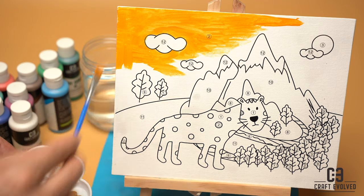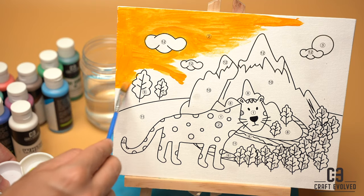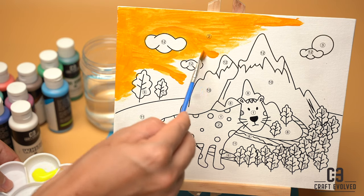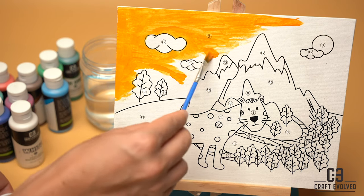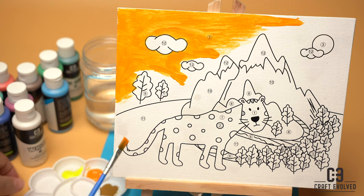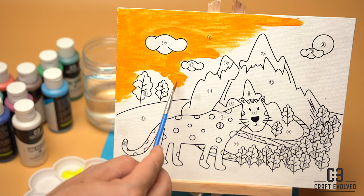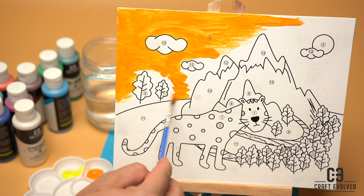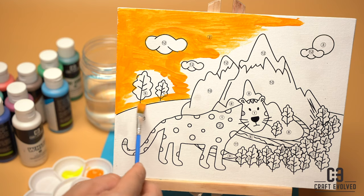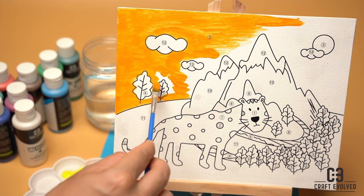Another thing I would like to point out is do not place too much paint on a palette. The acrylic paint is very rich in pigment, and if you follow along with me, a small amount of paint should last you for a very long time. Rather start with a small amount and then add more as you need, instead of squeezing from the bottle a lot of paint at once, just to see it dry unused.